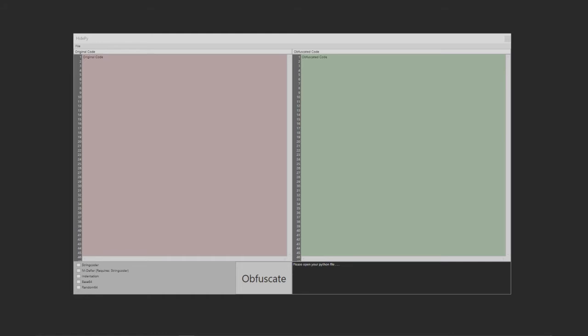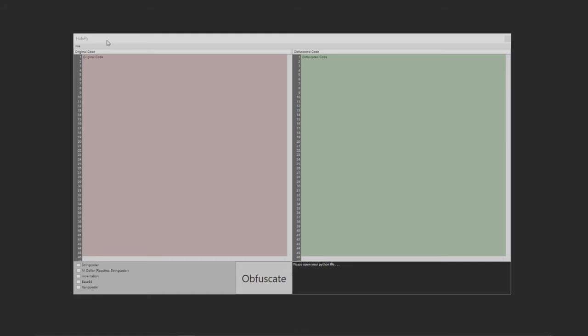Next, the green area with the title obfuscated code will show a preview of the output, so the user can review it. If they don't like what they see, they can always go back and change up the options and then obfuscate again. Right below the green area will be the black area. This black area is kind of like a logging area where it will show the time taken to obfuscate the file, where the file is saved, etc.